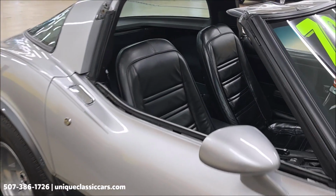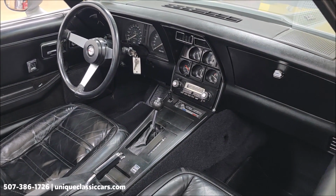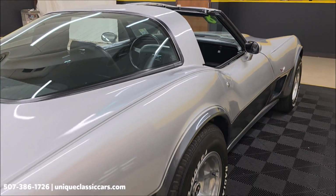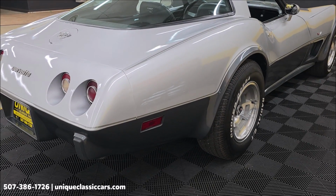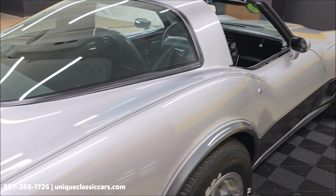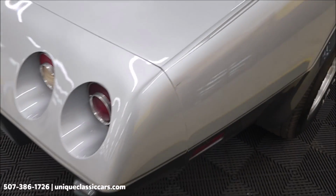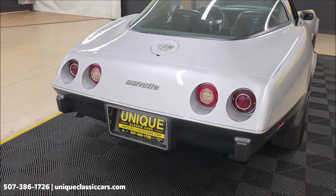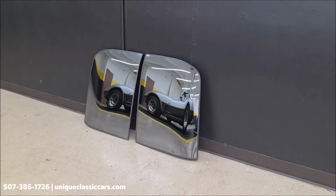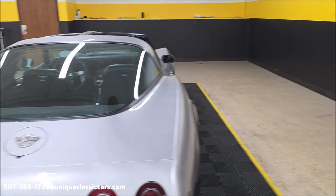Black leather interior also showing well. Of course, the center console. AM, FM 8-track player in this one. Tilt and telescopic wheel. And again, really free of any major nicks, dings, or scratches. You may find an imperfection here or there. Just a small spot there, but overall, again, paint showing well. Interior, nice shape. It is the mirrored glass tops. And you'll be able to see those in the still pictures on the car.